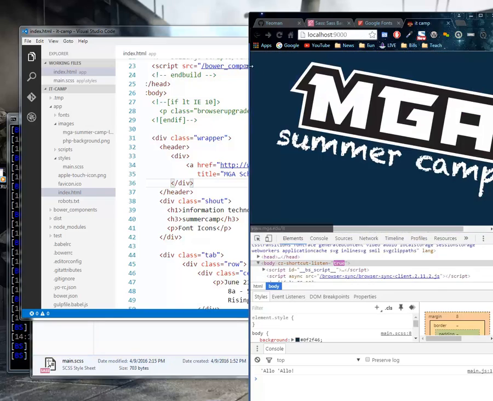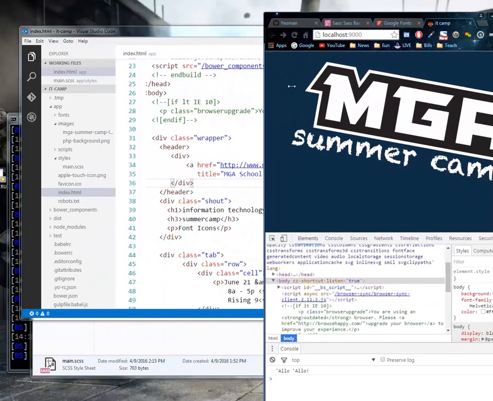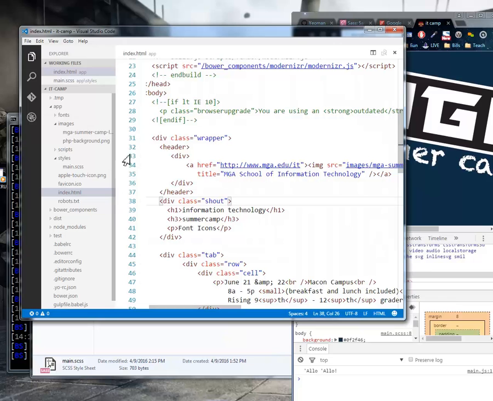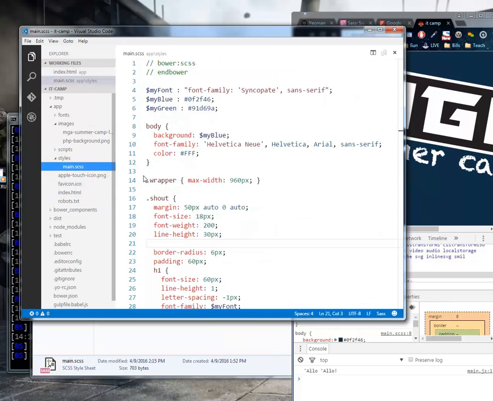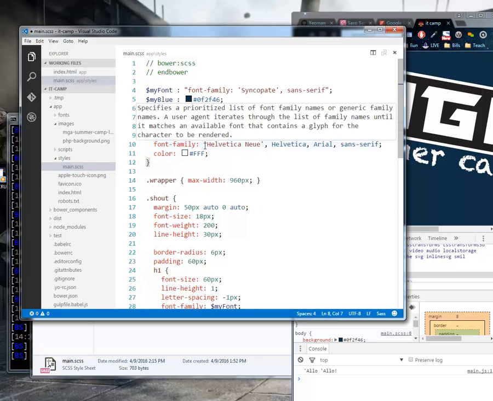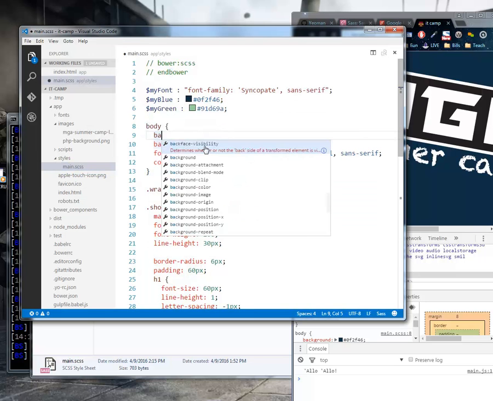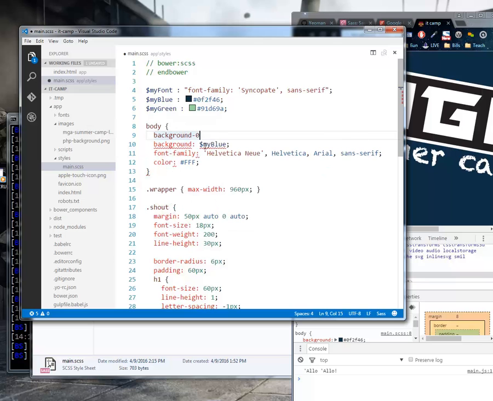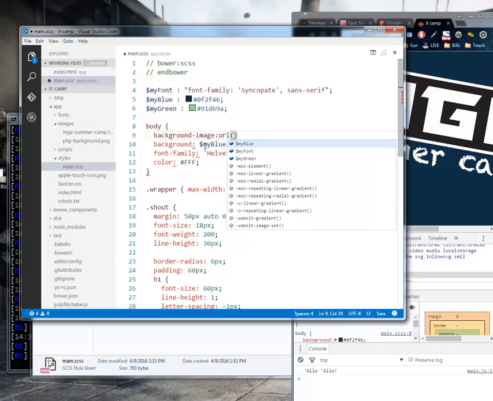Let's see, image is there, a little big. It does exist. If I'm looking at the CSS file, it's actually going to have a background image on it too. So that's background image URL from the CSS file.